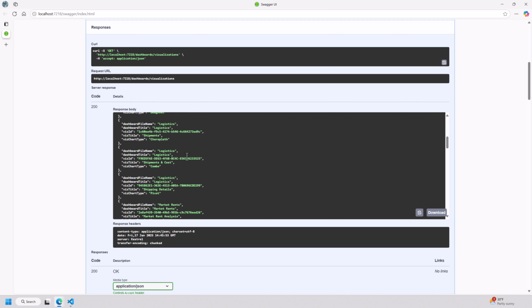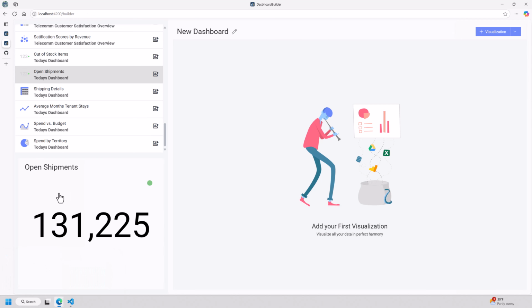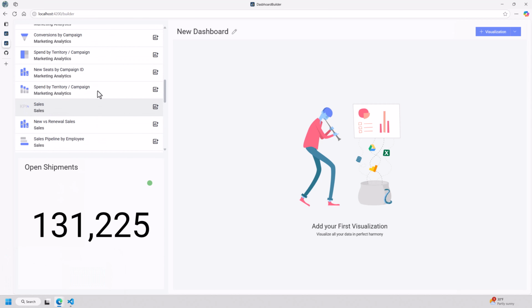So this information is what is populating my list here. And again, this is all client-side code. This really has nothing to do with Reveal. The only Reveal piece is that we're using the document object model to dynamically build a Reveal dashboard and then putting it inside of the view.